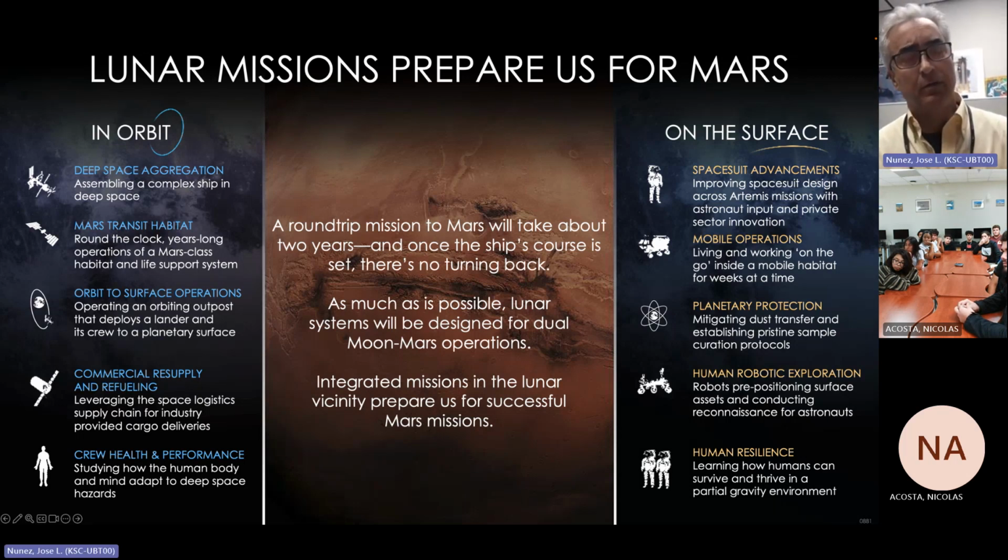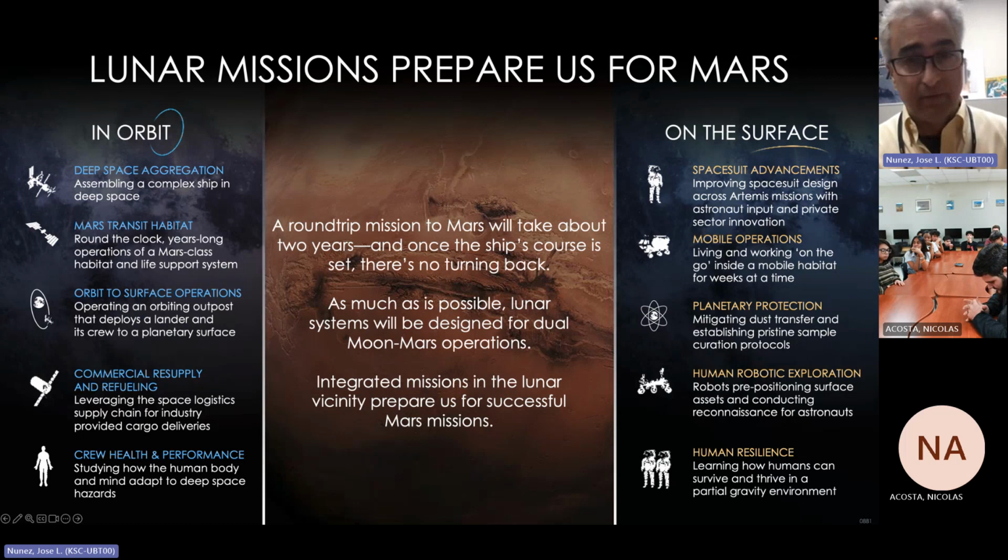So on this chart, I'm just giving you preparations, like some of the things that we will learn from operating in orbit or deep space, and those things that we will operate on the surface. Those things that we hope to learn will get us more ready for a Mars mission. If there's anything I'm trying to push for you to understand, it's that going to the moon helps us understand a lot of things that we have yet to figure out. Radiation happens to be one of the big ones. There are things called GCRs, or galactic cosmic rays, that come in and damage your DNA, and that's not good for you. So we're trying to figure out how to prevent GCRs from wreaking havoc on your bodies, specifically for long-duration missions.